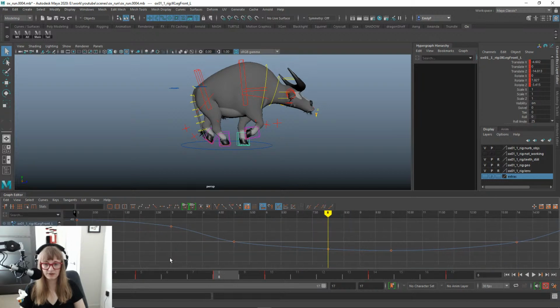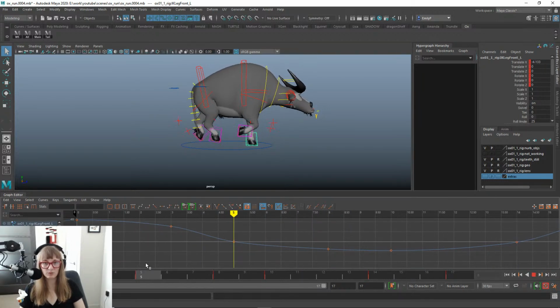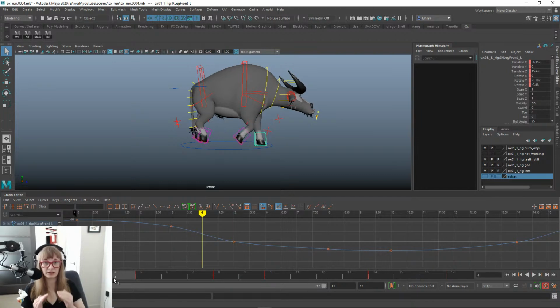And then our Z, the movement in Z when the foot is planted should actually be linear, like perfectly linear, because technically the foot isn't actually moving in world space.